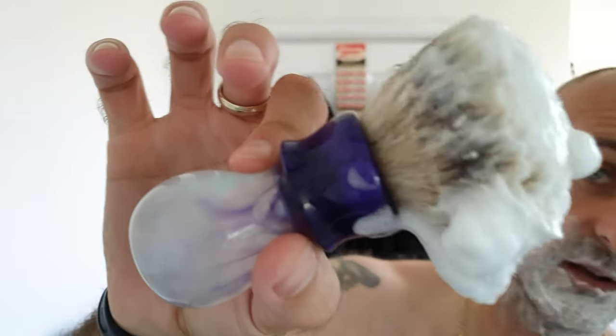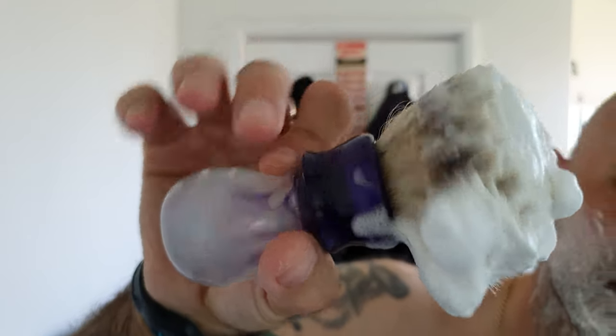Right, so here we go with that darn rod brush. I think it's a 26mm knot that's in this. Oh, it feels lovely. Let's just see. Yeah, very, very natural scent. Now, this is scented with natural essential oils, I believe. There's no fragrance oils in here. Very similar to Face Fat, and to be fair, it's got a similar sort of thing going on as Face Fat does.